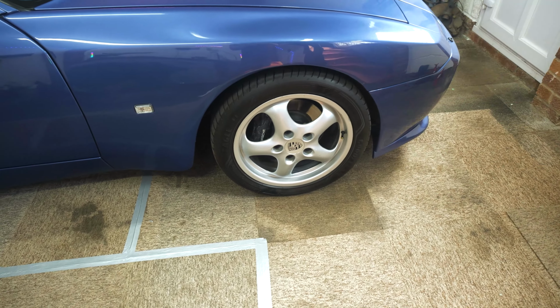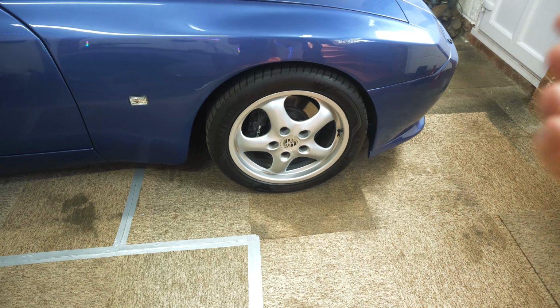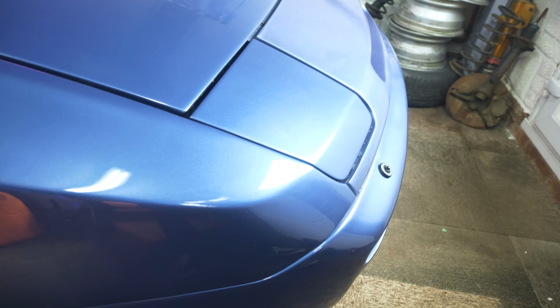But what we can do is do the coilovers and then get the wheels rebuilt and then get it all aligned and set up. Also, the paint job on this isn't perfect because I did it, for one. And I didn't prep the surface. I literally put the paint on and hoped for the best because I just wanted to get some colour on it. But actually, it's not too bad.